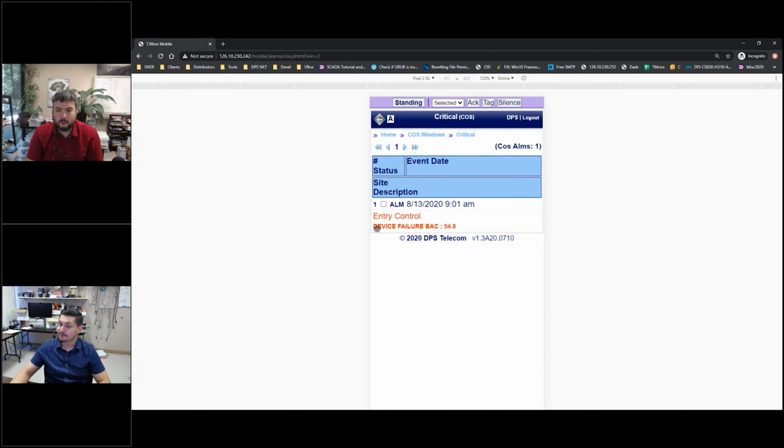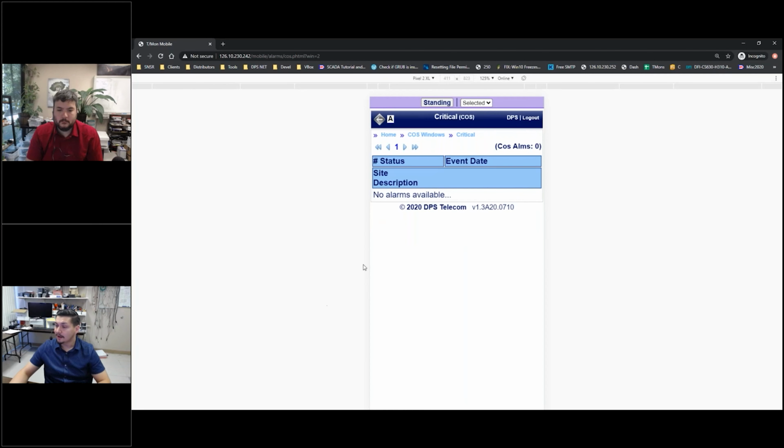my critical window here. So here's that device failure that we looked at earlier, right? So anybody that's looking at this on the phone can see this view. Now, phones nowadays have pretty high resolution screens. So if you went to settings and did show desktop screen, you'd see that as well on your phone. It's just not as user friendly when you've got a smaller screen. So that's why we built this one, so it's a little bit easier to go through. Select something if you want to acknowledge it. You can do that through your phone. So you can see that alarm's now gone because that was the only one in this window.